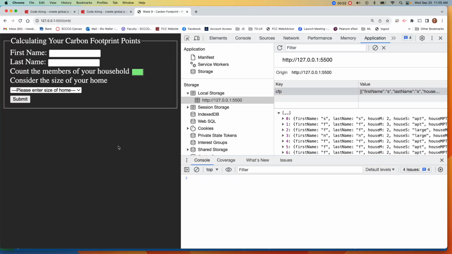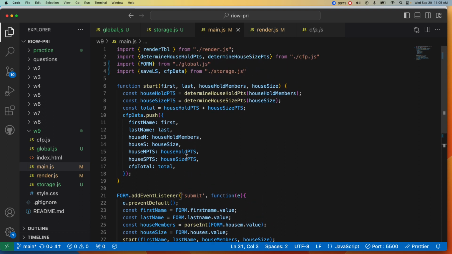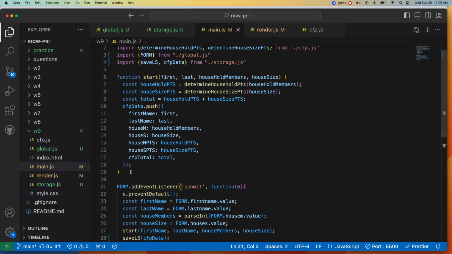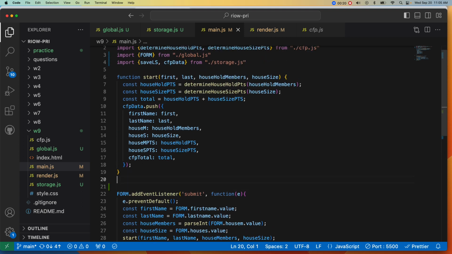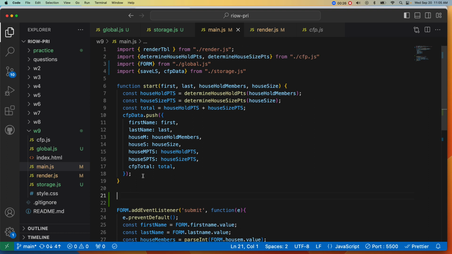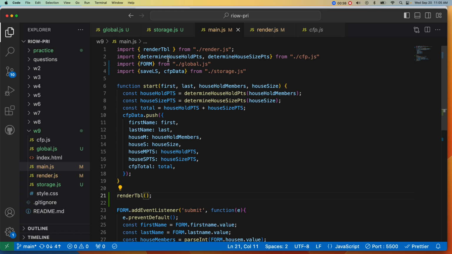So to handle the first rendering on page load, what I would do is go into my main, and I would do it. You could either do it before the event listener. That doesn't quite matter as much because on page load, everything gets read through. So since we already have render table, we just call render table there. Now, we do need to pass, just like we do here, the reference to what comes in from local storage. So we'd say the data.